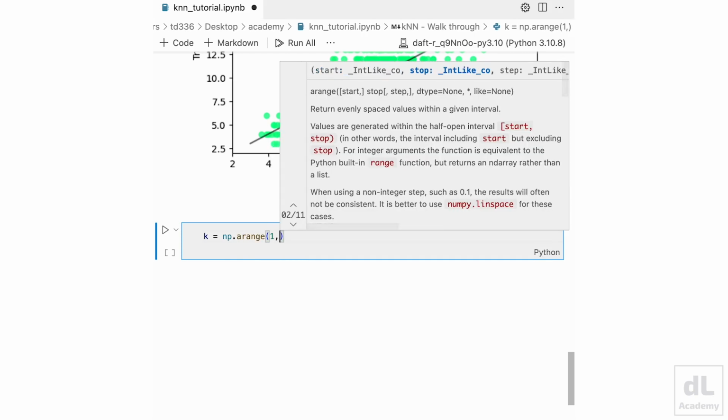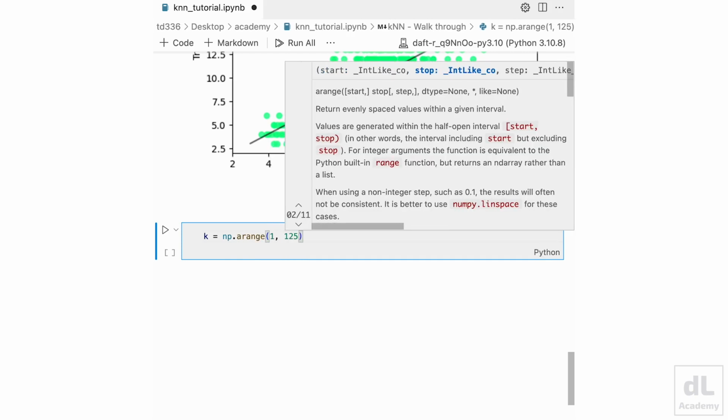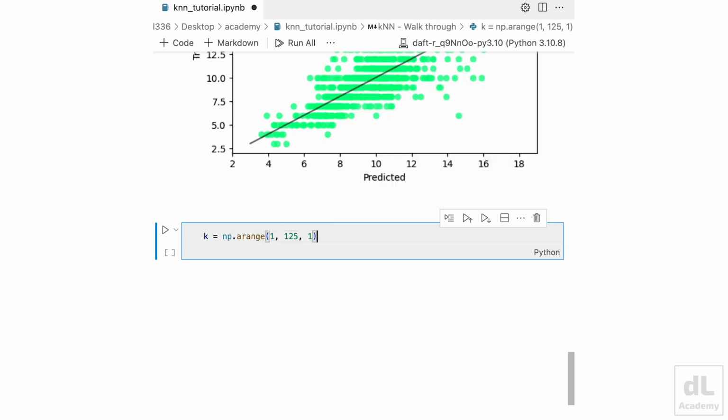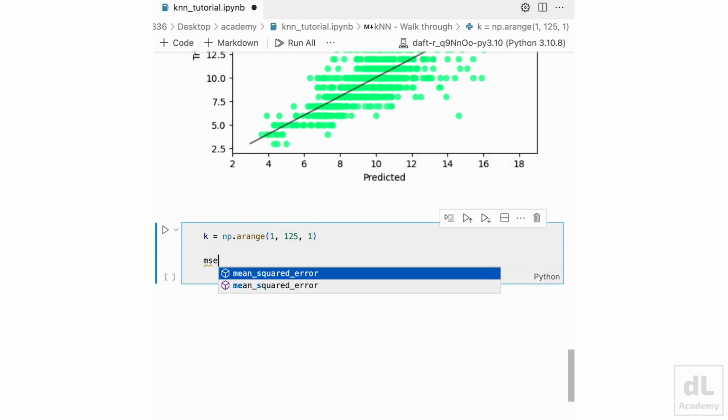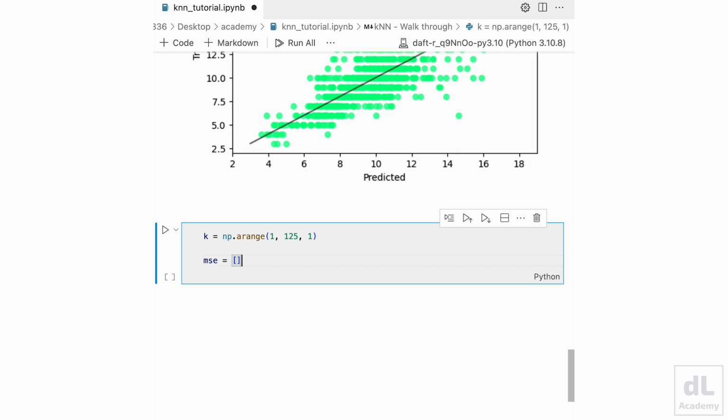We're going to go from 1 to 125, in one-step intervals. So we're going to test this model with k equals 1, k equals 2, k equals 3, all the way up to 125. And then we're going to make an empty list to start with, where we're going to store the mean squared errors for each of those values as we calculate them.